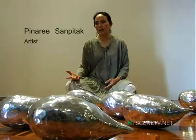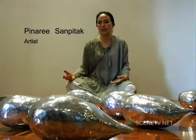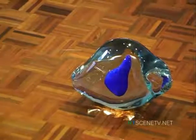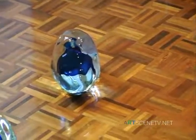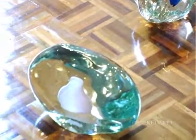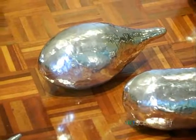This is their year-long project of exhibitions of sculptures, and I happened to be working on these two sets of sculptures for the past two years. The glass pieces were made in Murano, Venice. I went there twice, in 2007 and 2008, and worked with a glass master there. The cast aluminium pieces were made here in Thailand.